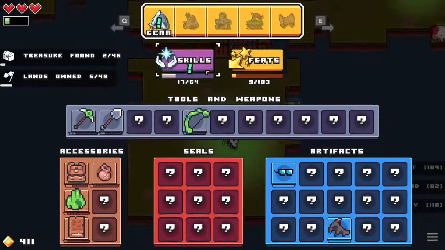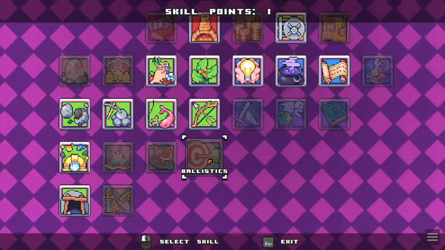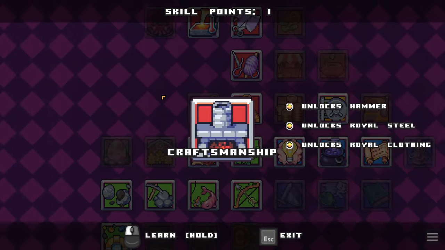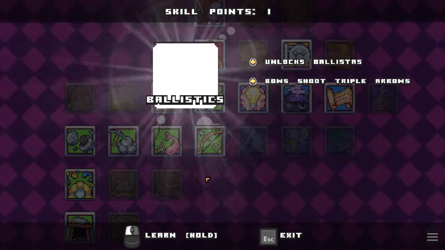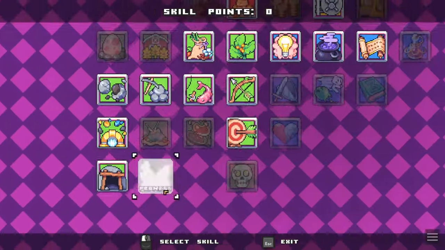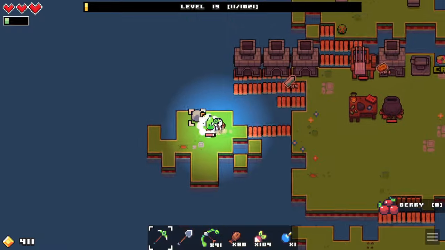Alright, what am I doing? Must go point this time. Let's go down here. Maybe let's do ballistics. Let's make the bow shoot triple arrows. And then enemies drop more loot. Might get that next, just because I do be bonking all the enemies all the time, so, you know.